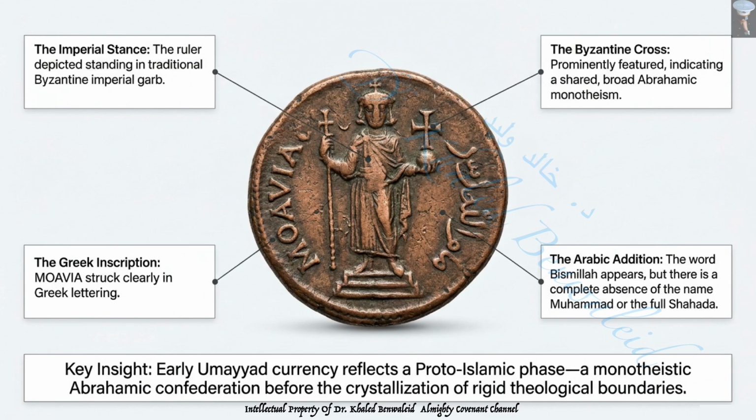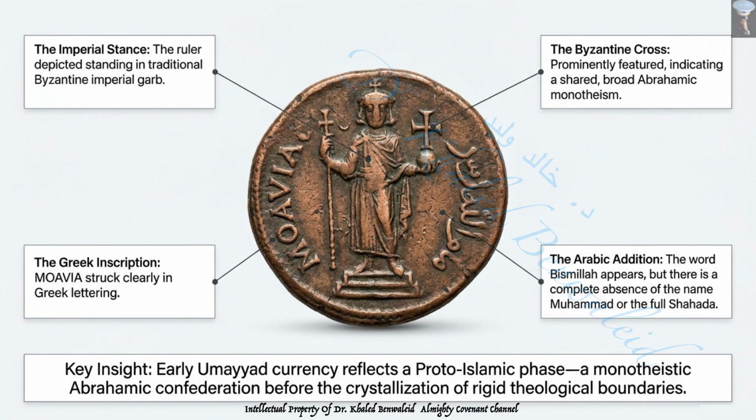So to understand the architecture of his argument, where do we start? Well, we have to begin where Dr. Walid begins, which is with the dirt. The dirt. Yeah. This methodology relies heavily on what's called the neo-revisionist school of history. And that operates on a very strict principle. If you want to understand the 7th century, you cannot prioritize historical texts that were written down in the 9th or 10th centuries. Because texts can be altered, right? Exactly. You have to prioritize the contemporary material evidence, the artifacts produced at the exact time the events were unfolding. Texts can be edited, copied, manipulated by later empires to suit their needs. But a coin minted in the year 640 CE, that is frozen in time.